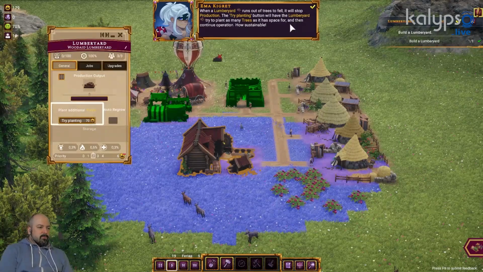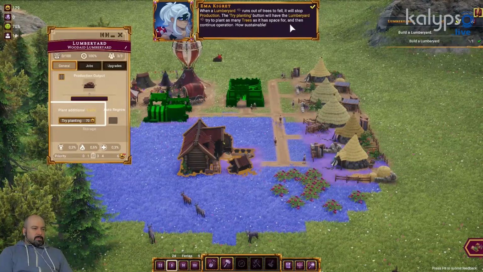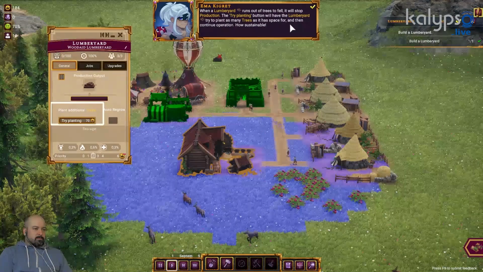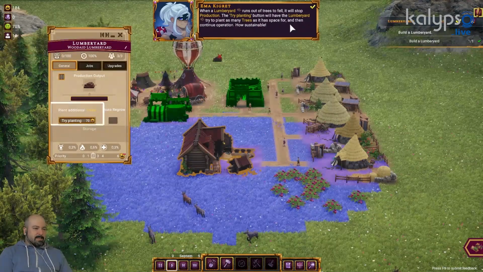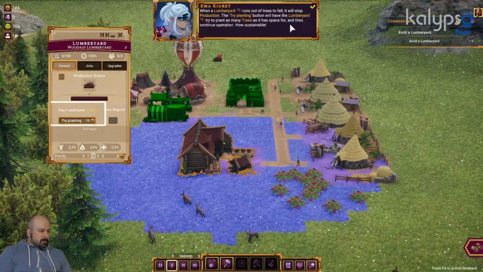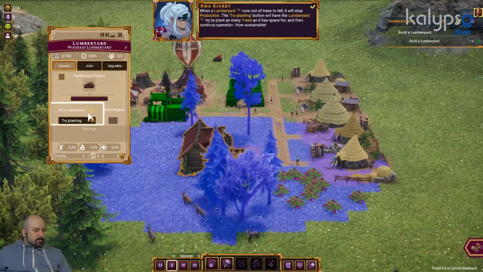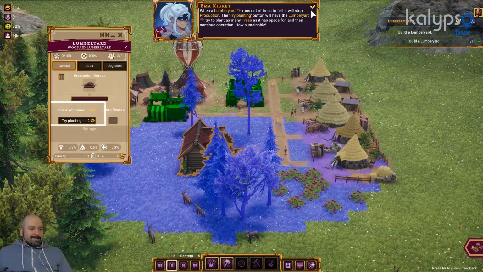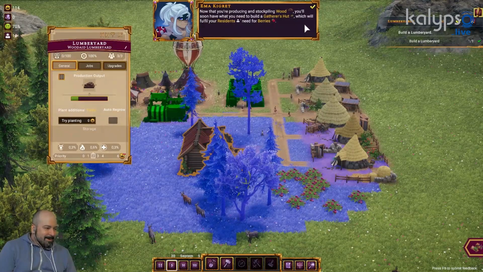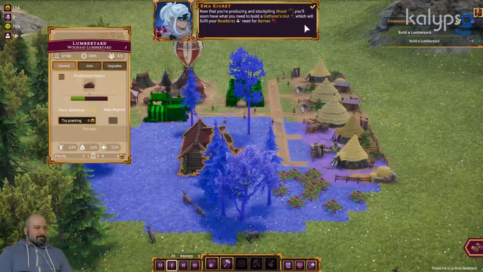When a lumberyard runs out of trees to fell, it will stop production. The try planting button will have the lumberyard try to plant as many trees as it has space for, and then continue operation. Try planting. Okay, can I activate that now? Oh, amazing! Trees! And now they're working. Should have built that closer to that forest here.